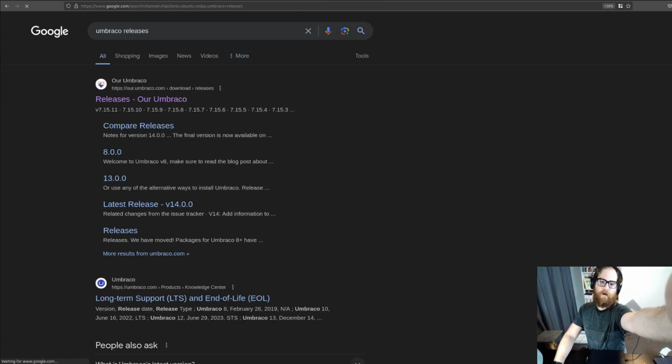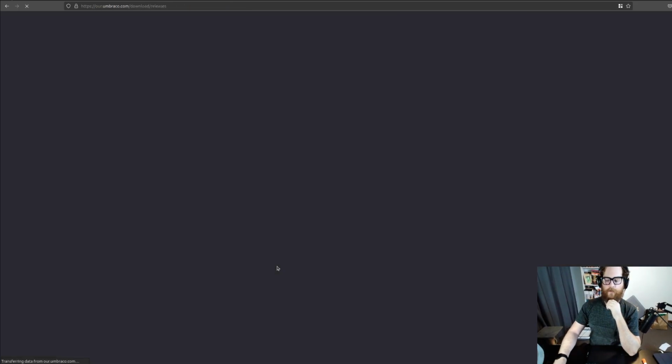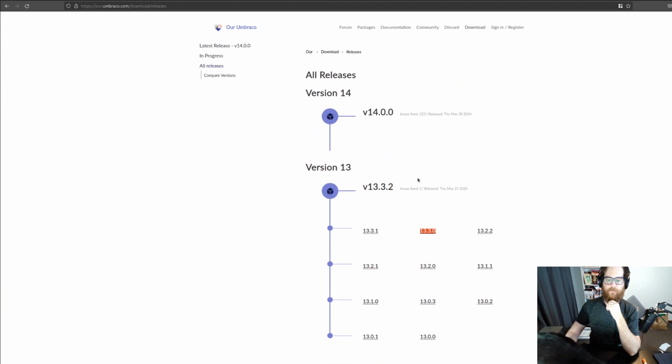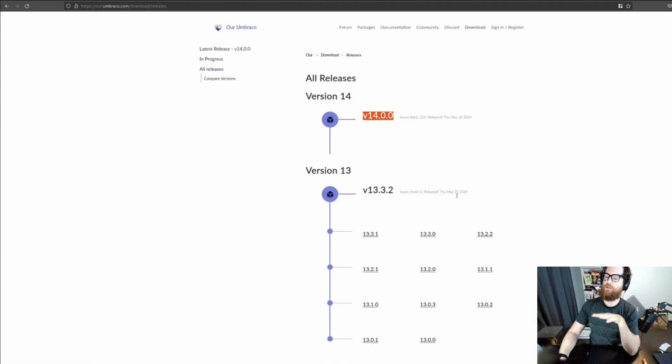To show you the path of our upgrade, we're going from here and jumping up to here. It's not too much of a jump. We've got a couple of patches and then straight up to here. So let's just do that.